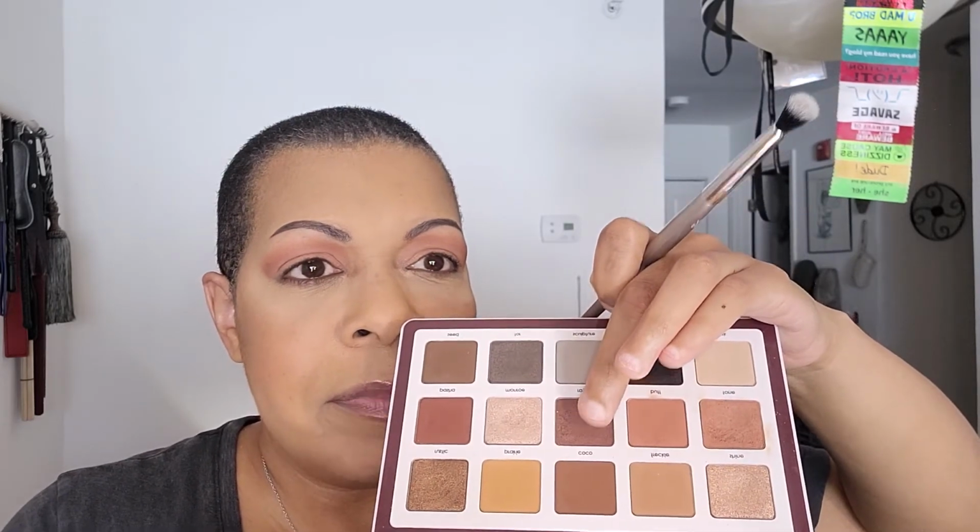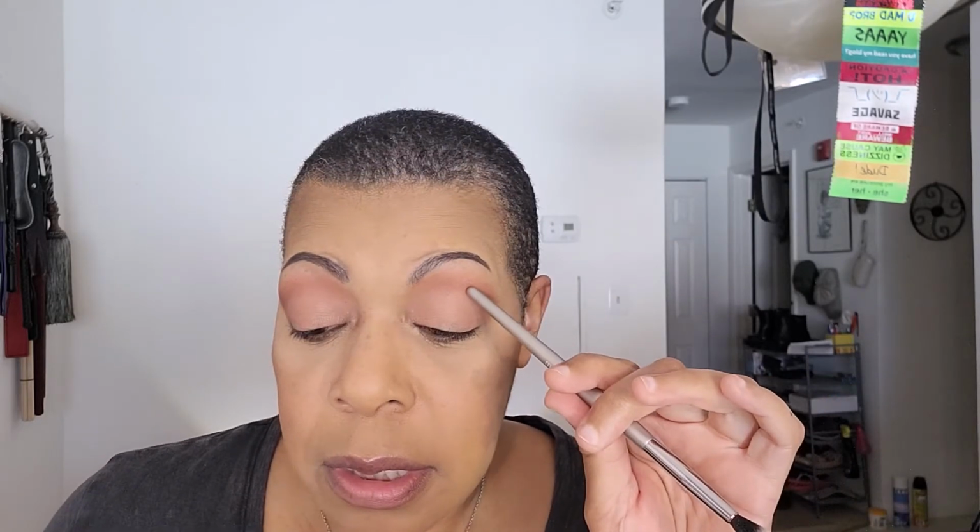We are going to take a smaller fluffy brush, and we're going to dip into Rayon, this shade here. So we did this for lid, this for transition. This is going to go more so on the line, I was going to say crease, but more so on the line of Tone and Buff. So that's where Rayon is going to go. And again, we're going to dip straight in. This is a cream to powder as well. And that line right there. So just above the crease, but not as high up as Buff, just to put in a little more dimension. That is not showing up. Let's try this again, folks.